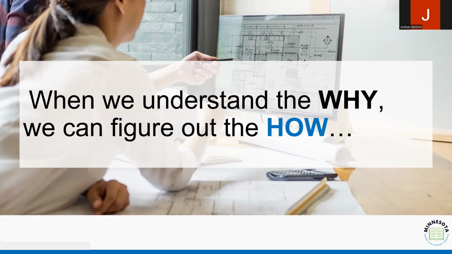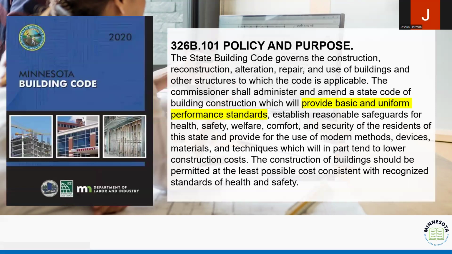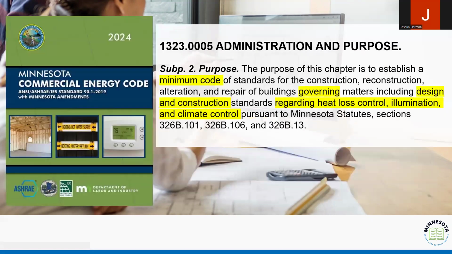When we think about why we have COMCheck, well, that's because we have a building code. The building code gives us minimum or basic ways and uniform expectations for structures that are built throughout the state. And we have a commercial energy code because we're trying to build not just a building that's safe, but a building that also does what we expect it to do, which is to control heat loss, right? The code is all about control. In the energy code, it's all about heat loss control. It's about climate control. It's about illumination and the role of different components in facilitating that long-term goal of building an efficient, effective building.